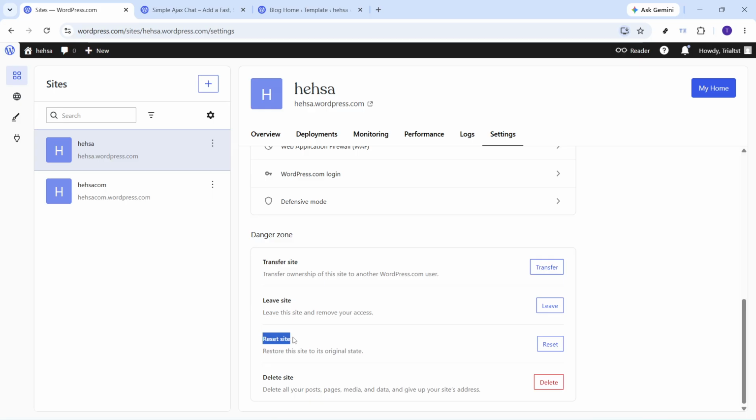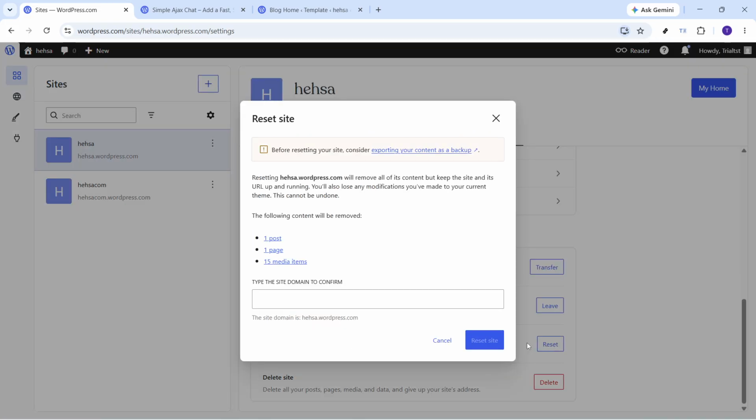At this stage, WordPress may present a confirmation step, which is normal for important actions like this. Read everything carefully before proceeding so you understand what will happen to the site. The key thing here is to move slowly and verify that this is definitely the action you want to take.